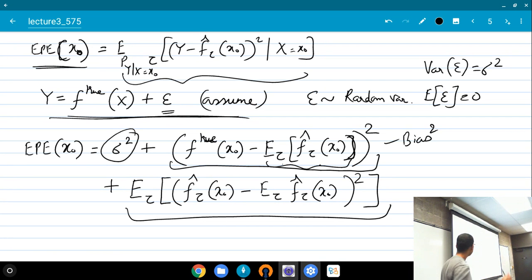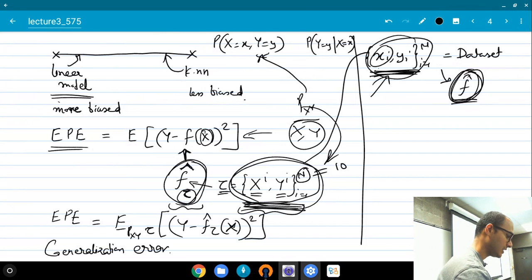And then the last term is called the variance of your model at a given point x naught. To understand the last term, it's kind of easy. Tau is dependent on the n, that's how many you are sampling. So tau just represents the data. Like you have 10 observations in your data, then there are 10 random variables corresponding to xi's, 10 random variables corresponding to yi's. So tau is just a short form, instead of writing this huge thing, I'm just writing tau.